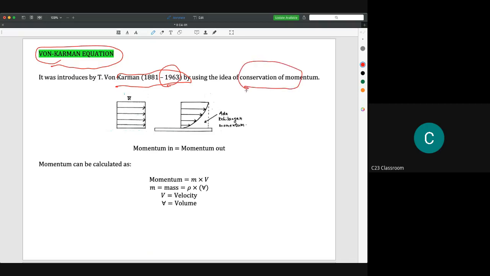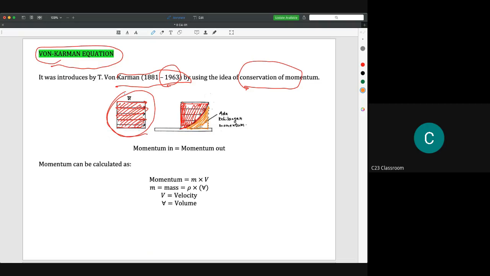So the idea is, again, for the free stream velocity that is not in contact with the flat plate, we assume that the velocity will be constant as capital U, like this. And then when it is in contact with the flat plate, the velocity distribution will create an area like this, and we say that the area is not square like the inlet area, because there is a deficit of momentum.